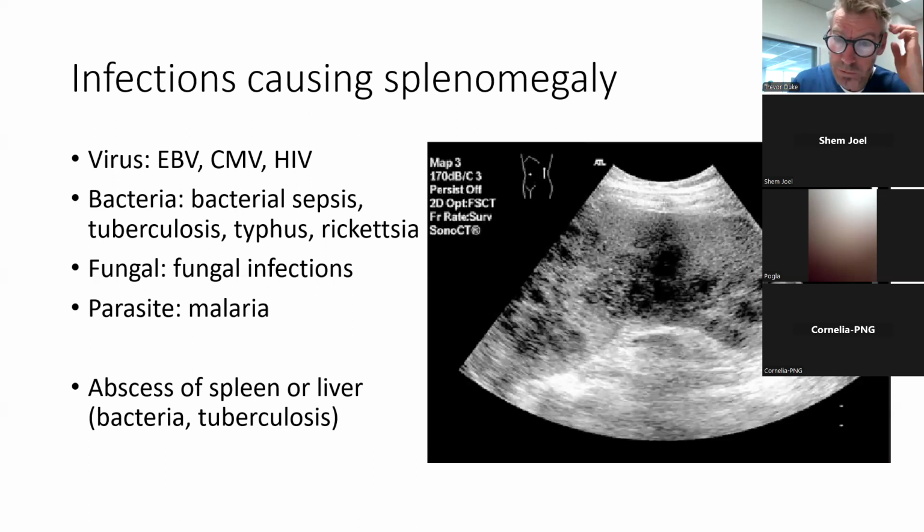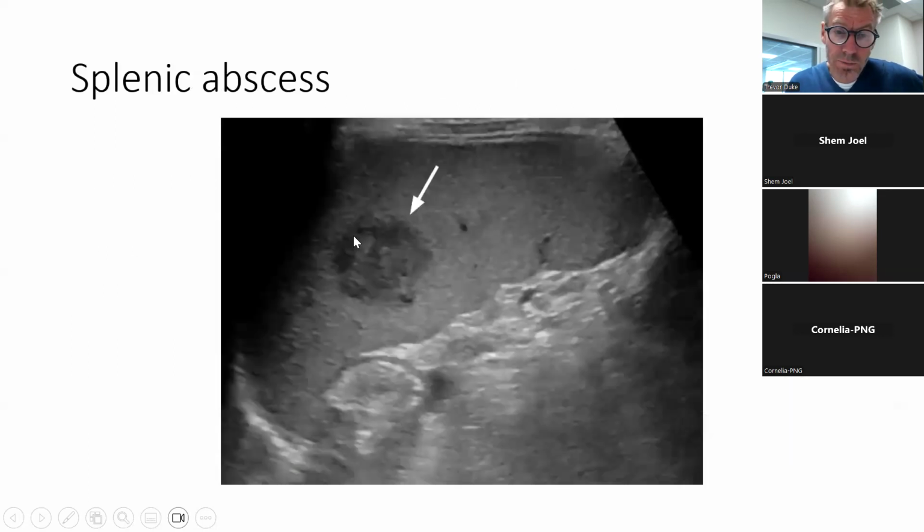This is actually a splenic abscess that you can see here. A splenic abscess will look hypoechoic, right? Hypoechoic, and there'll usually be a capsule around it. So multiple hypoechoic lesions within the spleen. You can see here, this is a child who had TB, who had multiple hypoechoic splenic abscesses. This is a larger splenic abscess, which you can see.